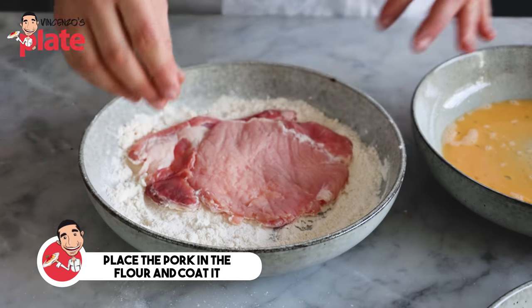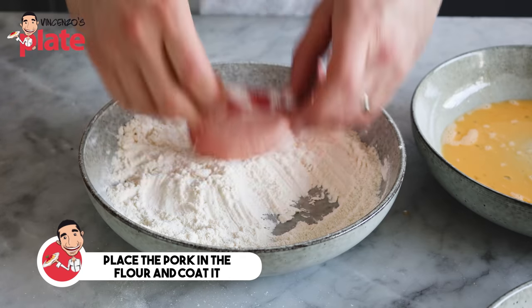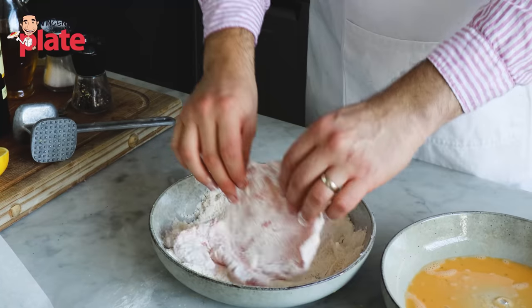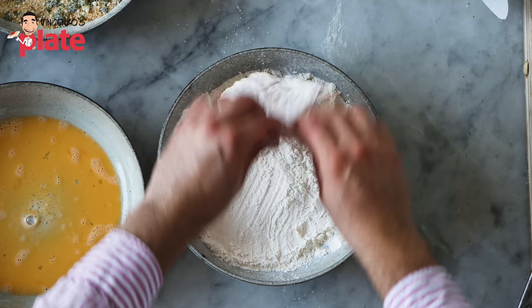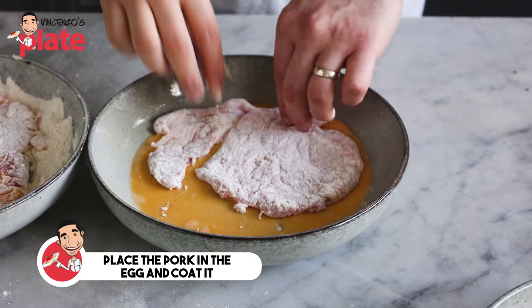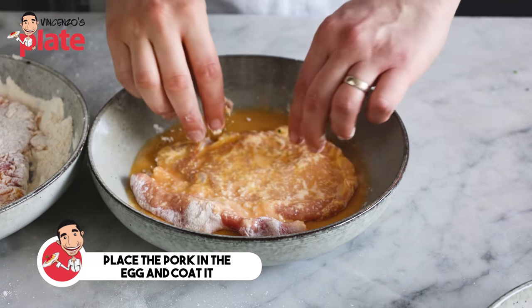Well, first thing to do, guys, is we get the meat and put it in the flour, okay? We want to dry the meat with the flour before it goes into the egg. Put flour everywhere. And from the flour, we go into the egg. Here in the egg, we want to make sure it swims in the egg, okay? It needs to swim in the egg.